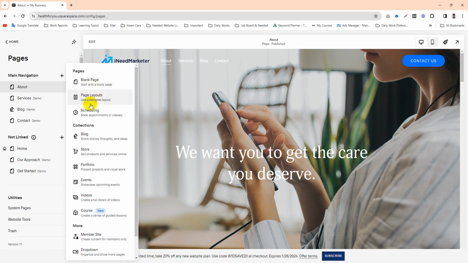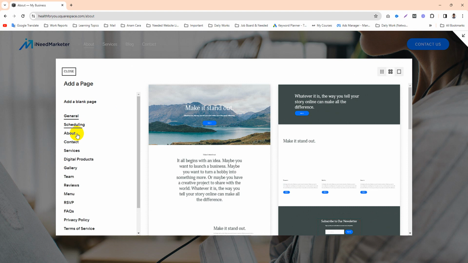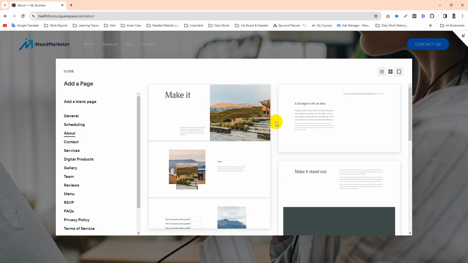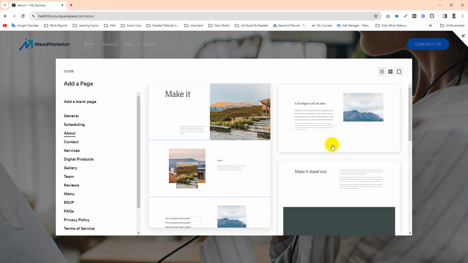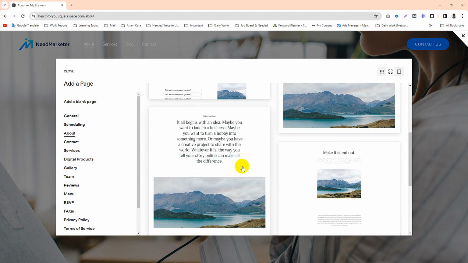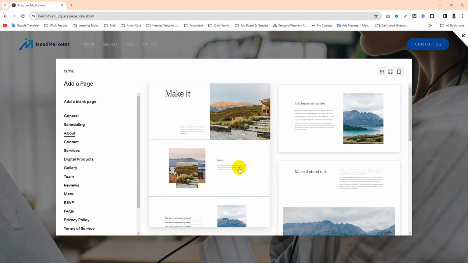So I'm going to select a page layout and then create an about page. Just click on about, and here are already some about page templates, so you can choose any one of them. Okay, so I'm going to choose the first one.